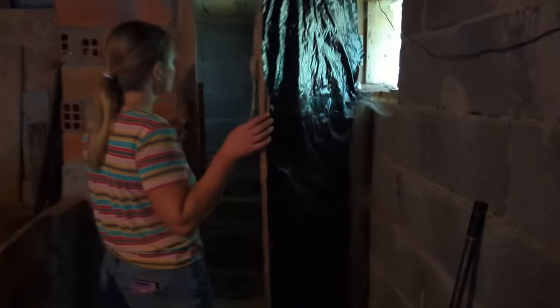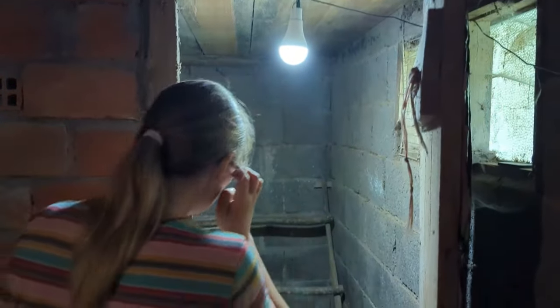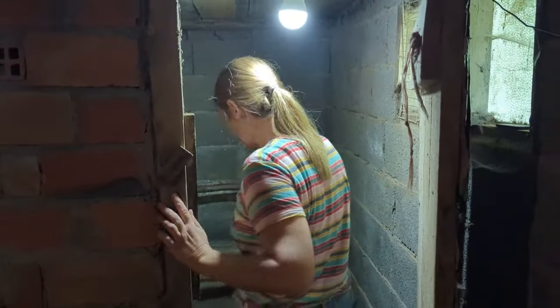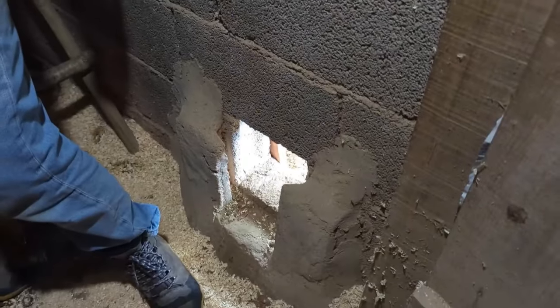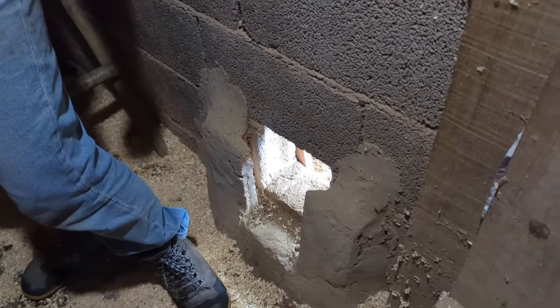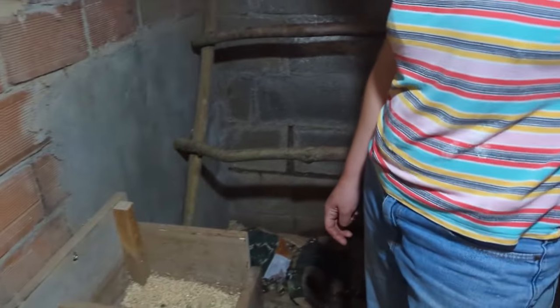Yeah, so here we go. Just pop the light on. So yeah, again, anybody who's followed our video for a while will know that the chickens won't roost unless there's a light on in here so they can see what they're doing. So they come in at night through the little hatch there. That's an automated hatch. It opens and shuts in the morning, at night. But if this light isn't on when they come in, they sit on the floor and don't roost.